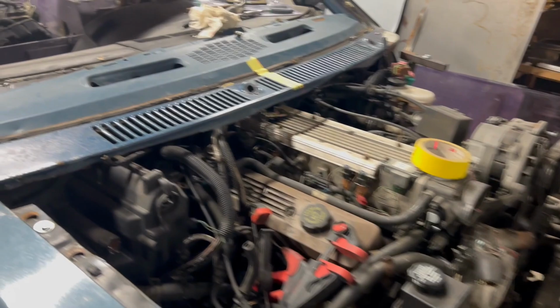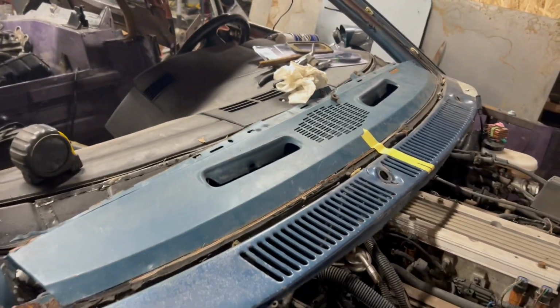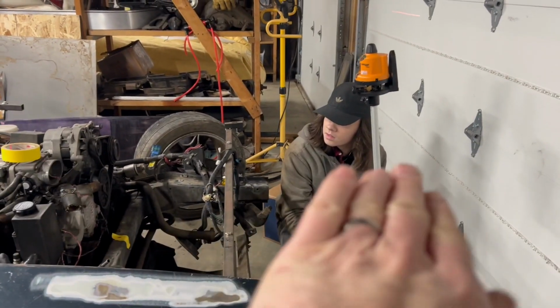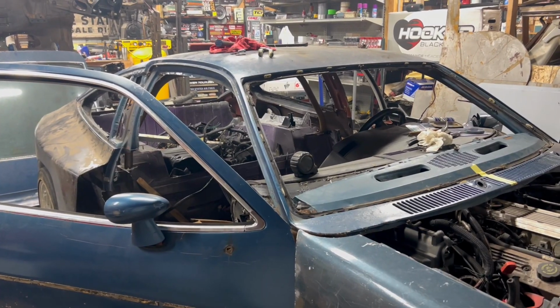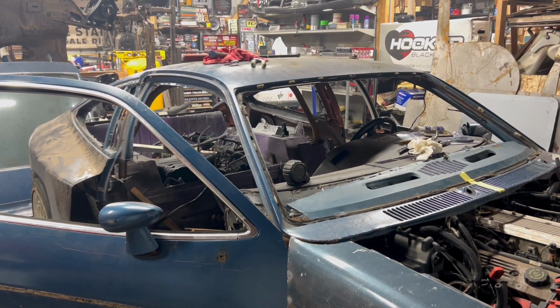So that's what we're doing right now. We're going to make sure this thing is perfectly centered. And then after it's centered, we'll make sure it's level, left or right. And then we'll start finding attachment points for this thing and get it nailed down.